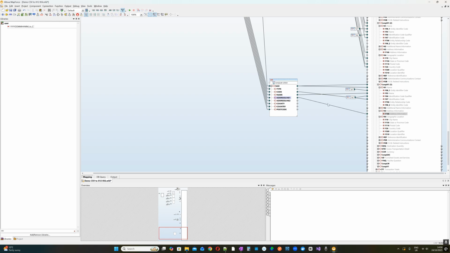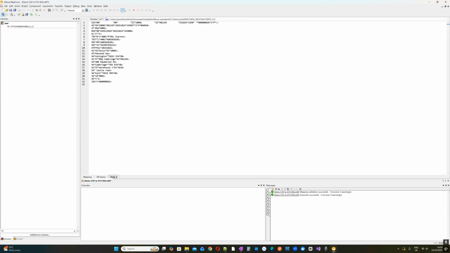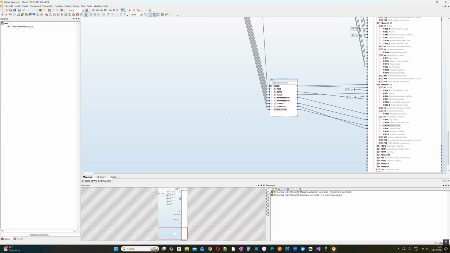So again, we're repeating the same sort of process here. We've then got the county, country, and postcode. We can then go to the output, and now we've got that. So we've got the B&Q, we've got the Dulux, and we've now got our warehouse as the ship from address.